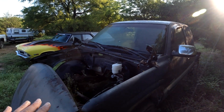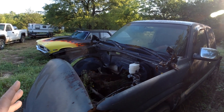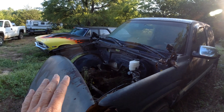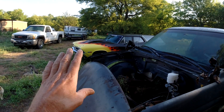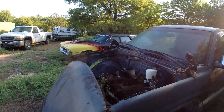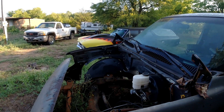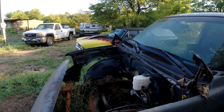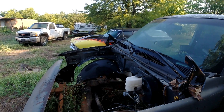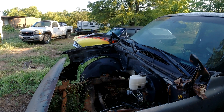I took the engine and transmission, used everything out of the Silverado - the engine, all the fuel lines, the harness. I left the truck oil pan on there, haven't had a problem with it, though it does sit low. If I was to do it again I would probably spend upwards to a thousand on a Holley, or you can get a Chinese-made low profile oil pan for around $265.